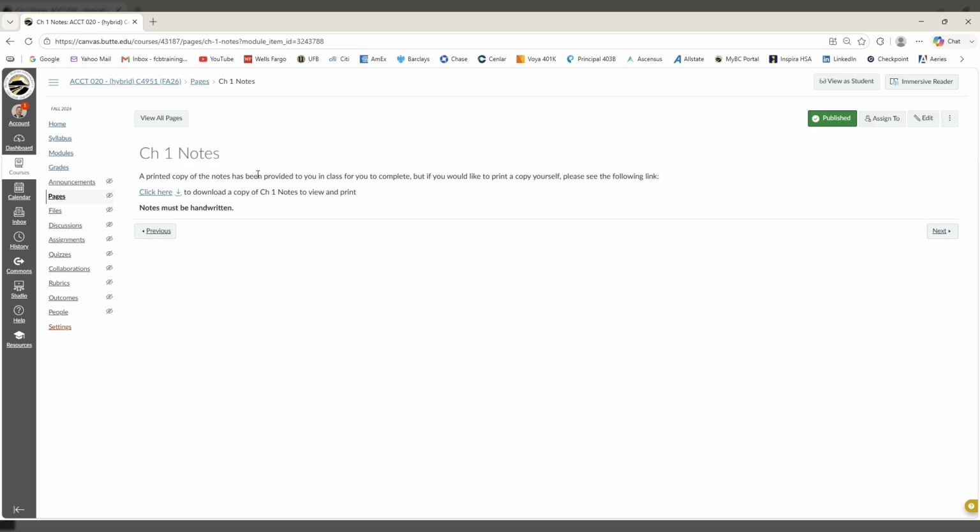If you have any specific issues about that with trying to print or anything, just reach out to me and let me know. We do have printing resources at a lot of the locations at Butte College, and so on and so forth. But really the idea is just to handwrite the notes. So that's why you'd need to print them out and then do that part of it. The handwriting engages your brain a little more.